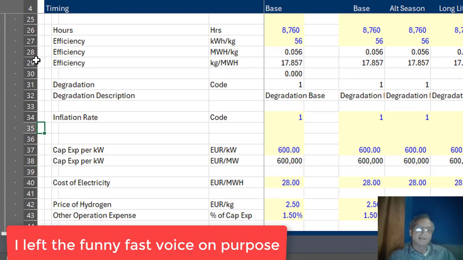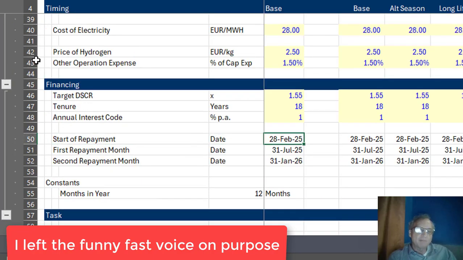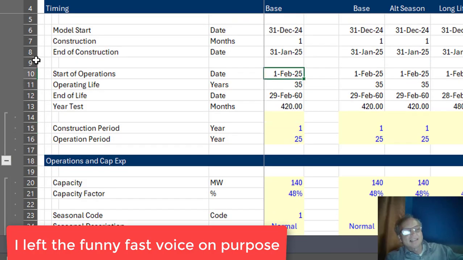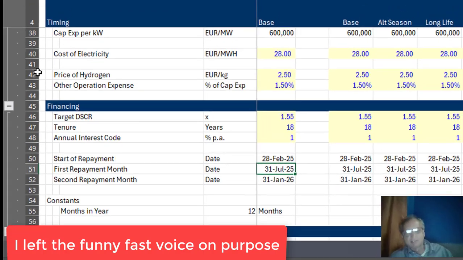And then all of our inputs are kind of from before, but we have some inputs that we're using. Now, when we get to this start of repayment, I have to count on my fingers. February is when we start, that's the end of the first month when we're having our operation. So we have February, March, April, May, June, July. February, we take the whole month of February, the whole month of March, the whole month of April, the whole month of May. June comes next. We got 5 months, a full 5 months. And then we go to the end of July, and that's where we have to make our repayment.